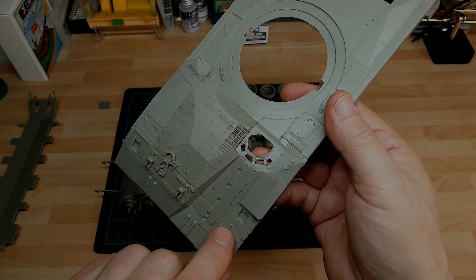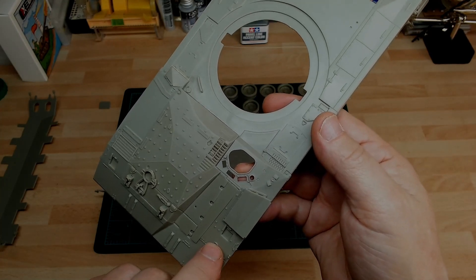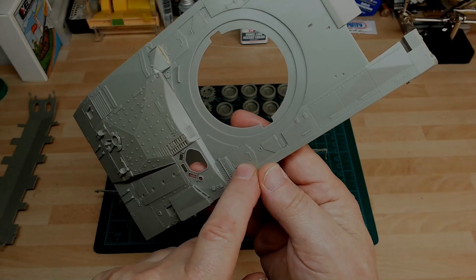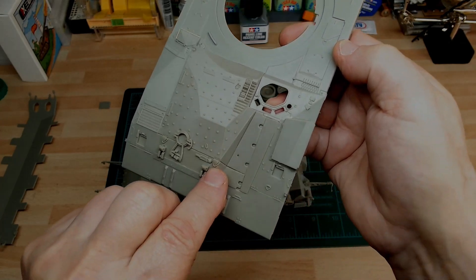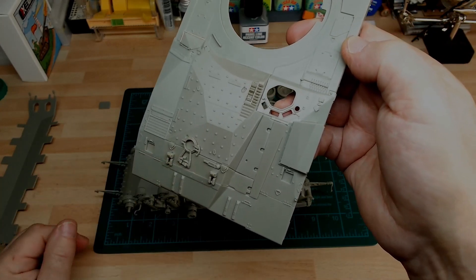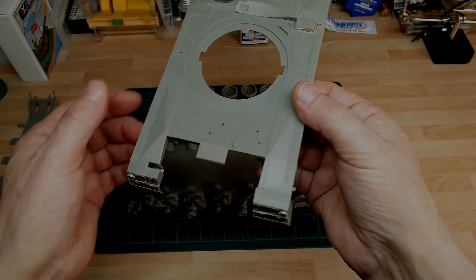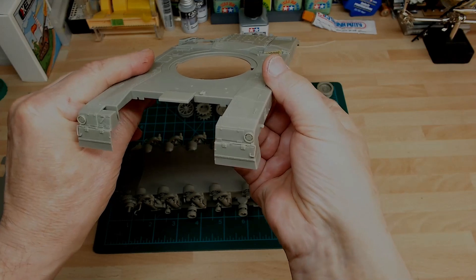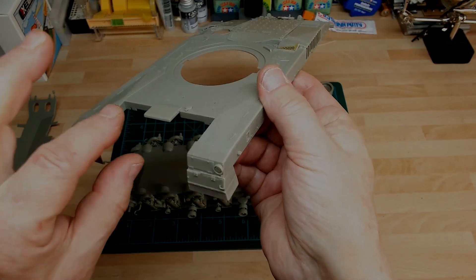There are some brackets here that aren't 3D enough, so I'm going to cut the metal loop off and replace it with wire. Same with all these handles as well — they're rather flat. The ones that come with the kit do have a 3D effect to them once you put the clip on, so there's a lot of work to do there. I've got the fenders on the rack and I didn't use the PE at all, because I quite like the fact that these are quite thin — and you're not going to see the thickness of them anyway.